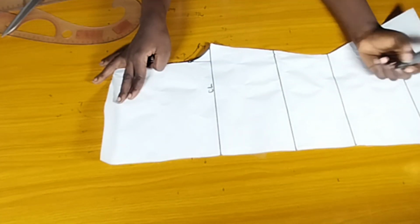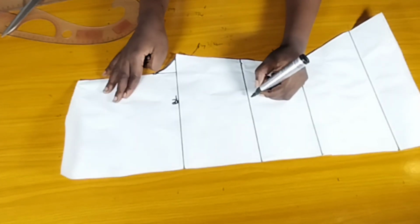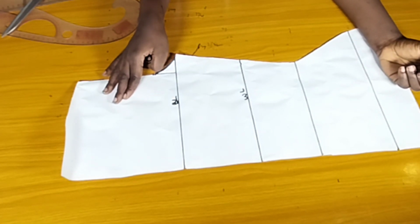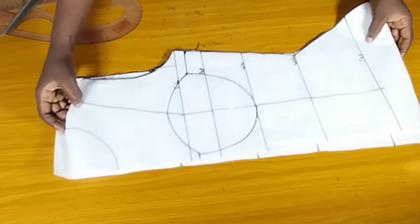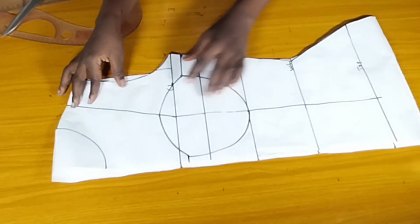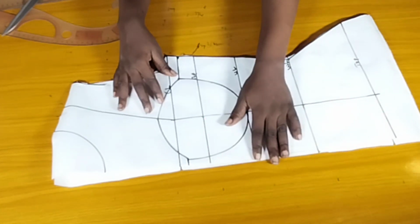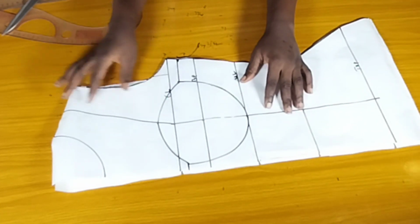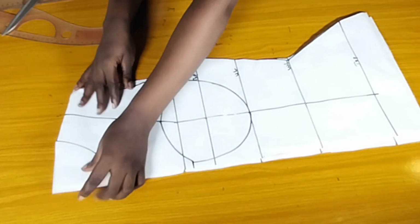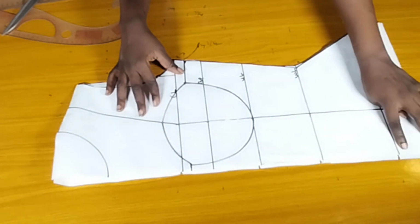When I started labeling it, I realized that the line is not completed. I have to place the front paper on top of it again to check where my mistake is. So I realized that I didn't trace out the bust line. The underbust that I didn't need, that is what I traced out. So I have to place it back and trace it out.